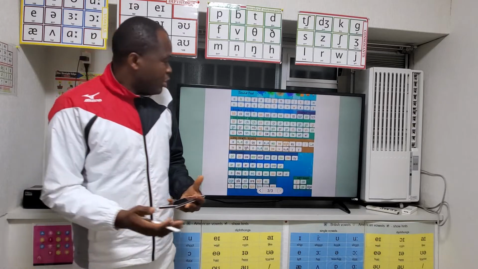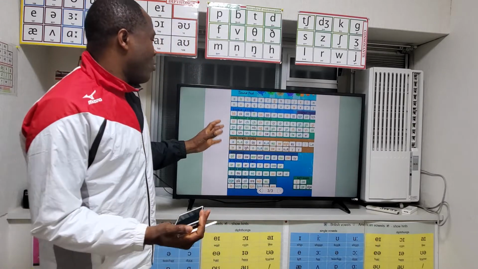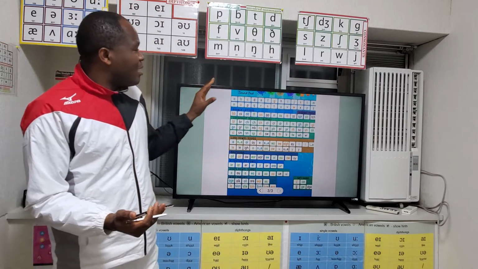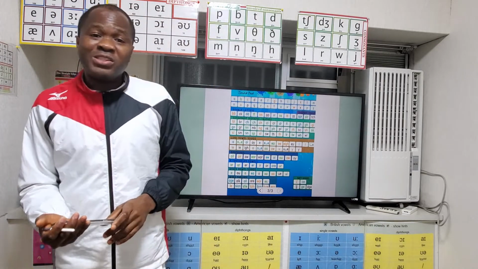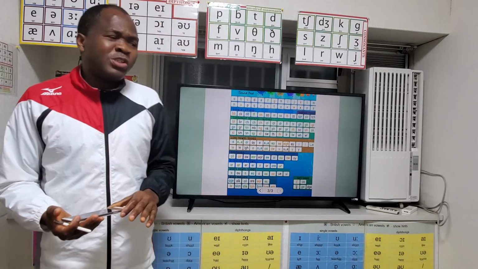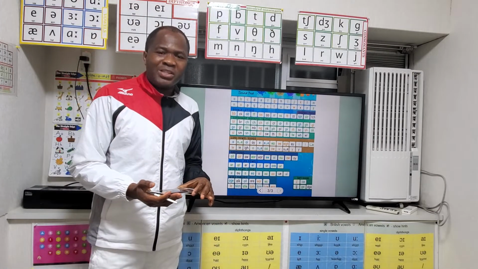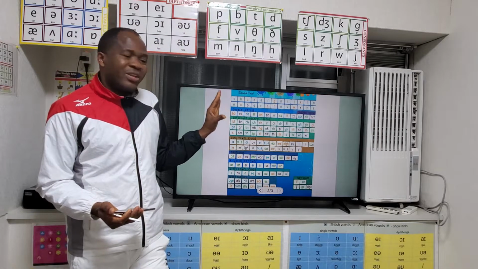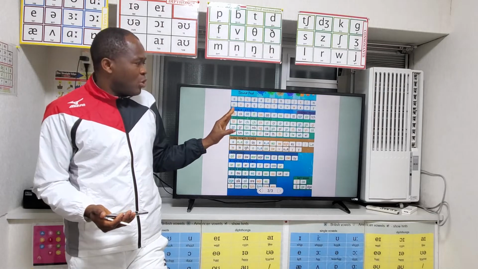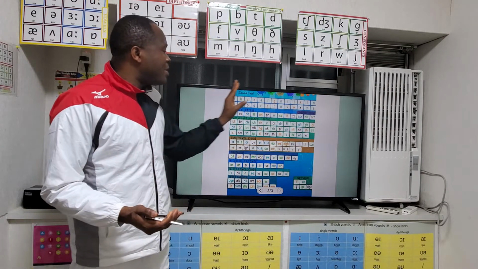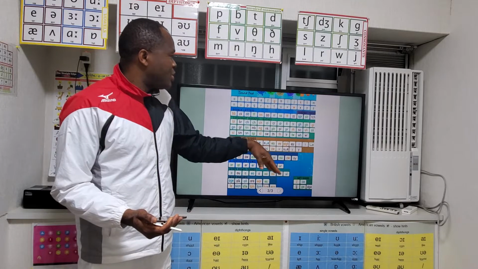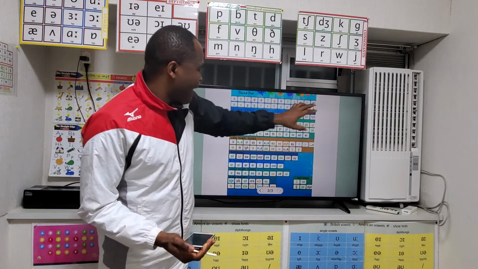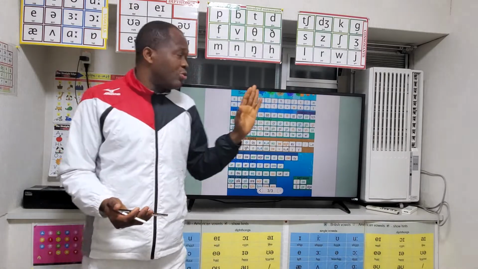Good. So we have 26 letters of the alphabet which you have taught your child or your student. After that, you have to take them through and tell them that the 26 letters of the alphabet are not enough to spell all the words that we use in English. For that reason, you introduce them to the second chart, and this is called the grapheme chart. With the grapheme, you teach them the different types of graphemes, the combinations. You've already finished the 26 letters of the alphabet, A to Z. They all know the sounds.